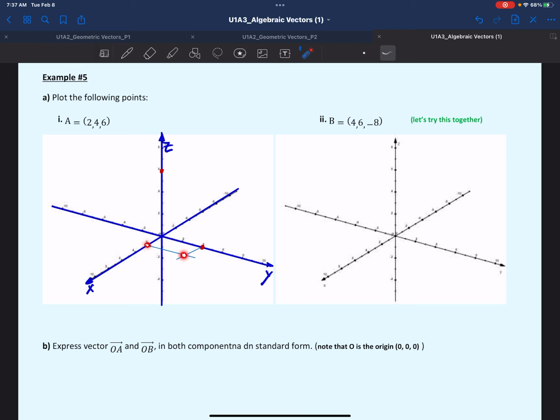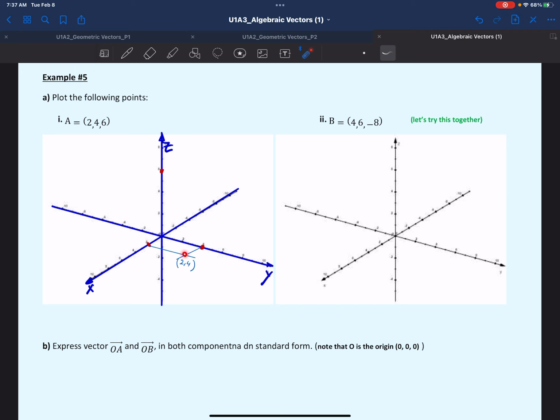where the two coordinates x equals 2 and y equals 4. So this would be x equals 2, y equals 4. So right here, right now, we are on the xy plane. So this point will have coordinates 2 and 4. Okay? So basically, yes, I said that we draw a parallelogram, but remember, this is a 3D shape. So it's basically the same thing as if we have, for example, x equals 2, y equals 4. We have to create the rectangle. So it's kind of a distorted rectangle, right?